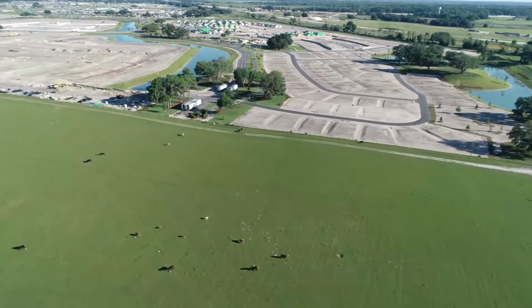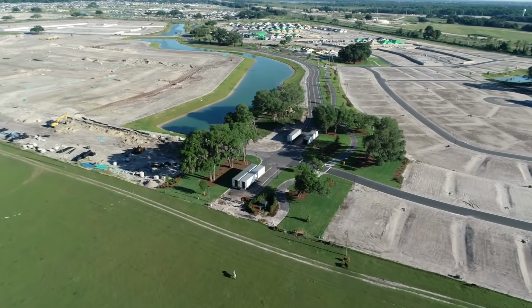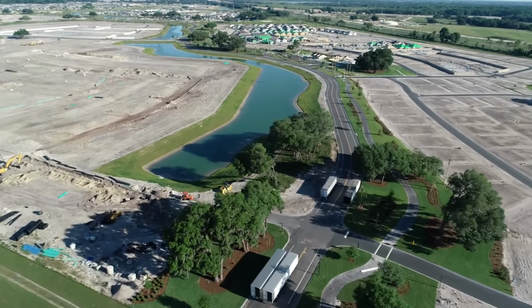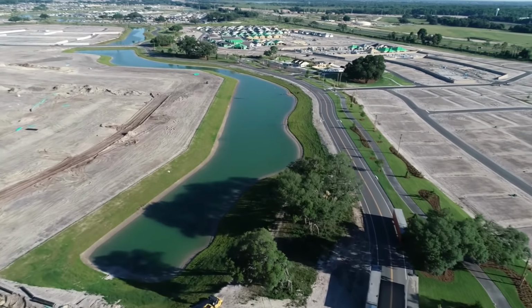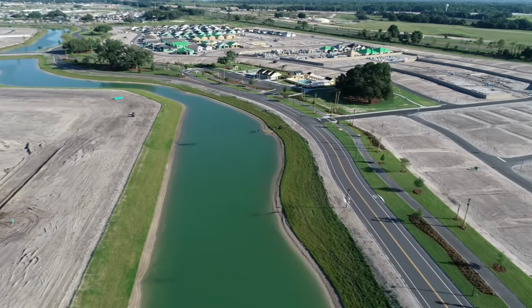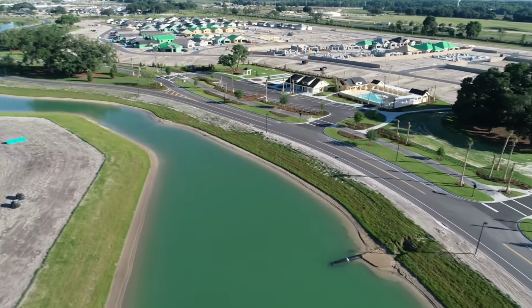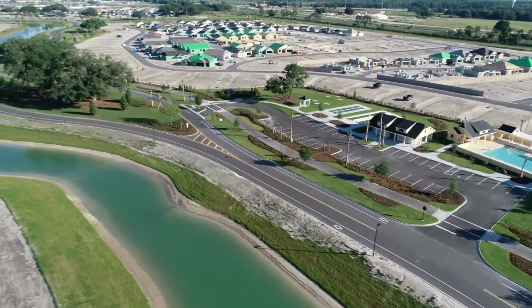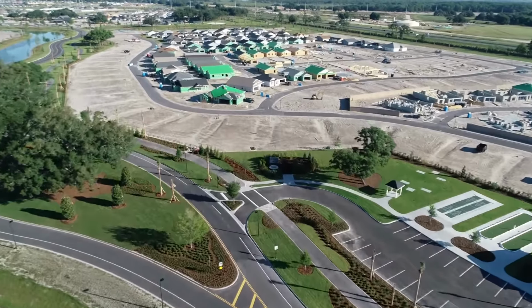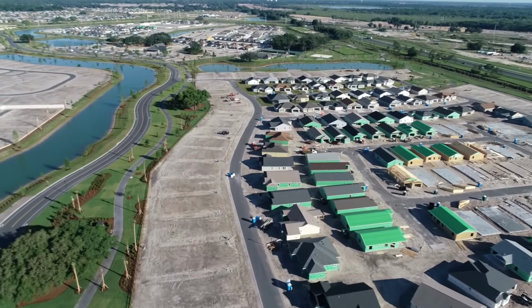I'm coming up from the south here into the village of Monarch Grove. Up ahead is the Swallowtail Neighborhood Recreation Area. This recreation area, unlike ones north of State Road 44, is a little bit larger and has a little bit more green space on each end of it. Up ahead you can see lots that are up for sale now in Monarch Grove. The patio villas that you see aren't up for sale yet, but they should be very, very soon.